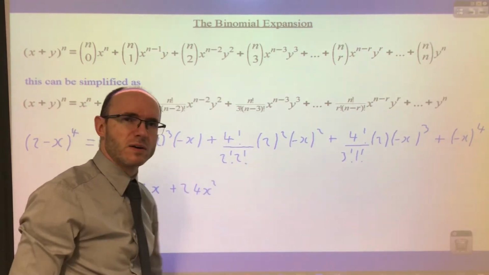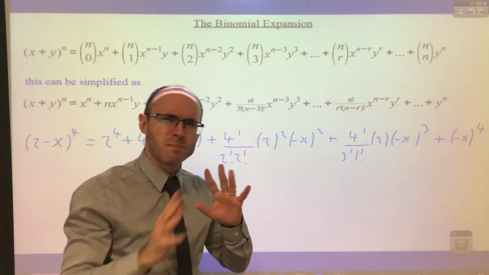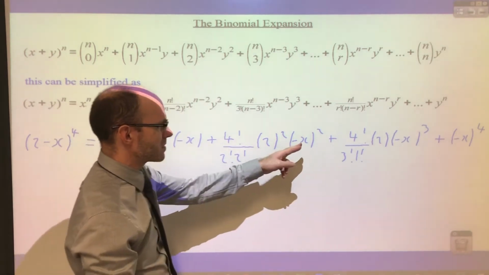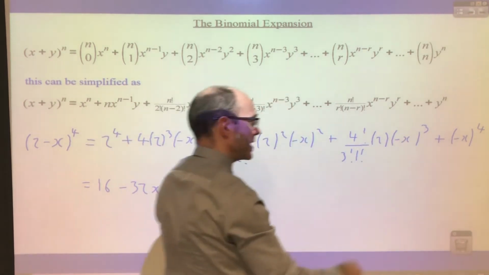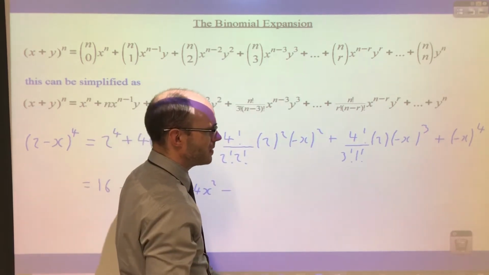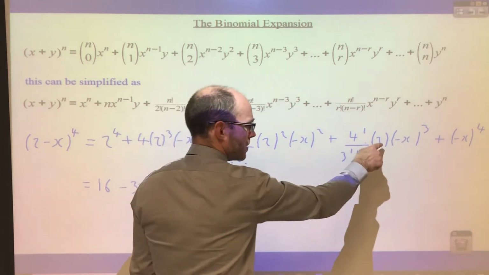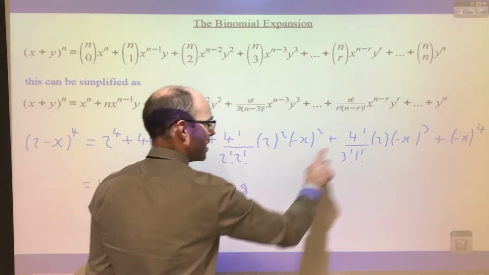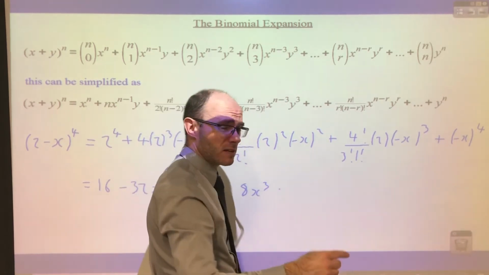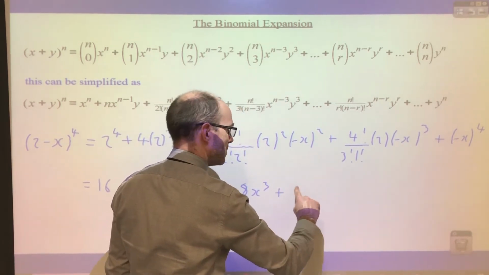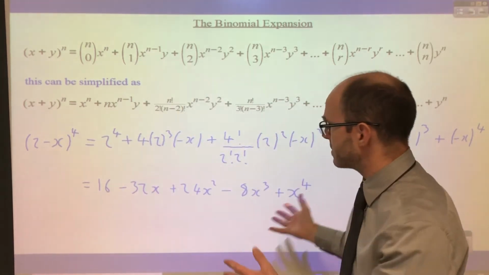Okay. Now, little hint, when I write down each term, I normally think, is it positive or negative first? So doing the x cubed term, is it positive or negative? It's negative, because we cube a negative value, we get negative. Then I work out the number, so 4 factorial over 3 factorial is just 4, and 4 times 2 is 8, so it's going to be 8, and then of course you've got x cubed. And the last term, negative x all to the power of 4 is positive, so positive x to the power of 4. Okay? And there we go. And then that's that one done.